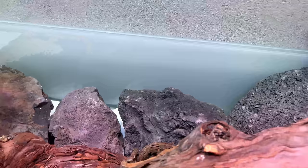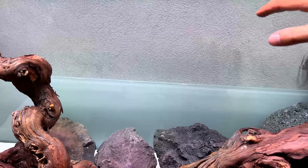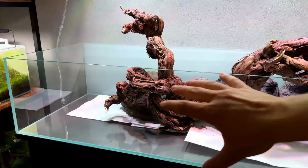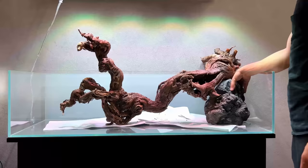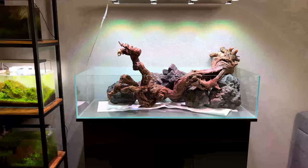This is still far from finished, but the general idea is to make a wall with lava rocks set a little bit away from the back glass. The area behind can be filled with substrate where plants grow out of the water, taking up that upper space. We can have plants on the wood as well a bit lower, and then the front area will have mostly aquatic plants. Now we just need to make a nice composition with the rocks and wood together — that's probably going to take a while and a lot of heavy lifting.